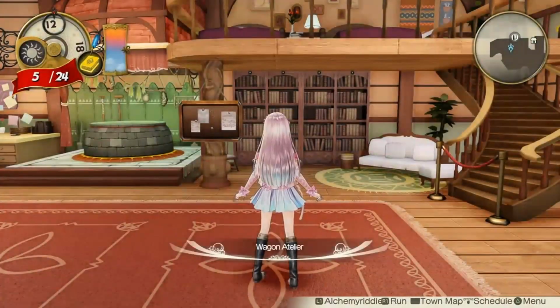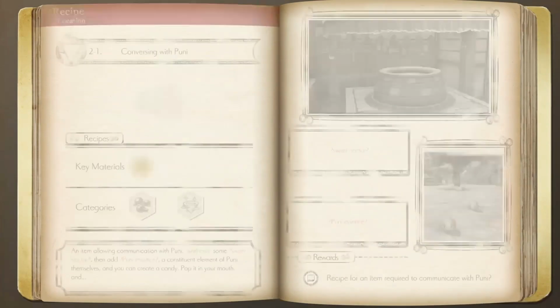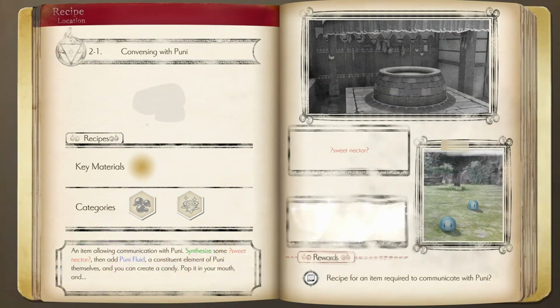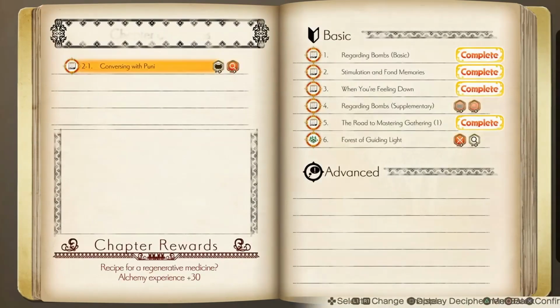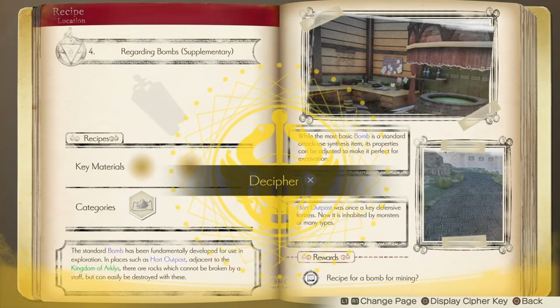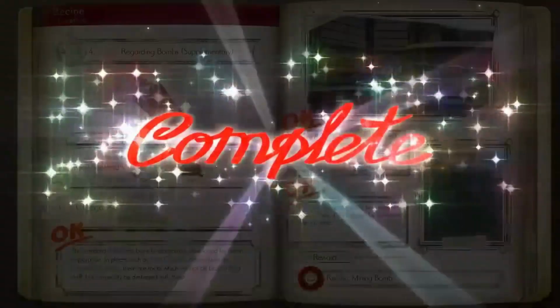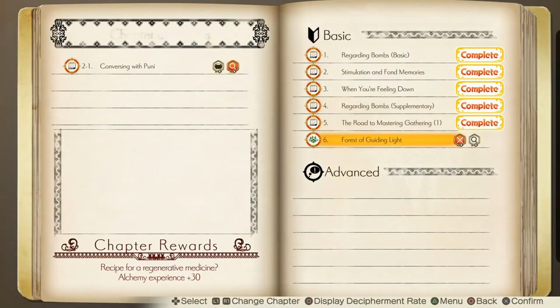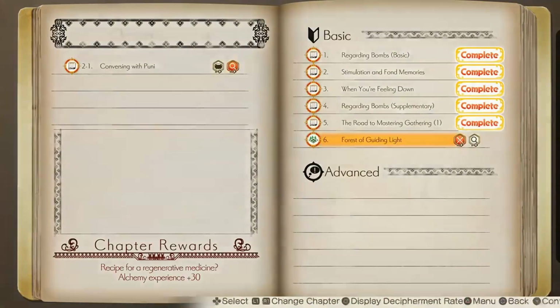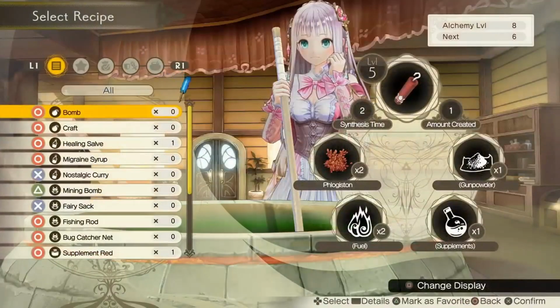Okay, let's see what we have. Conversing with Pony. Pony fluid, I have that. And I need to make sweet nectar. Okay. And I also unlocked one of the secondary objectives. Ooh, explosives! Oh, I totally forgot about this one. Cool. Mining bomb. Nice. And I'm still missing this. Something to do at the broken bridge. Alright, so let's find this sweet nectar.